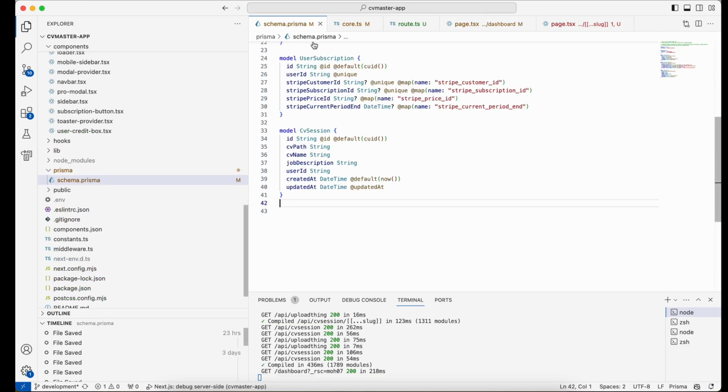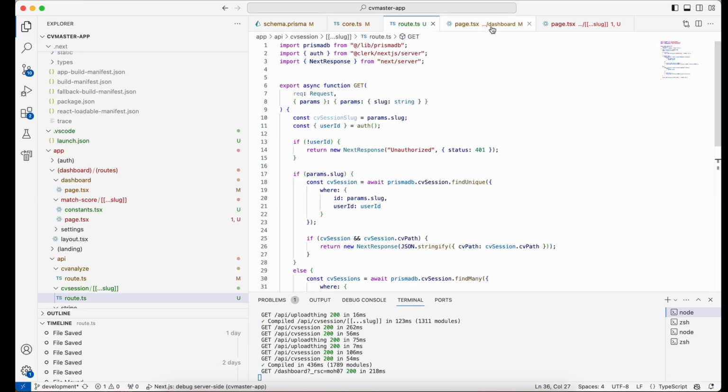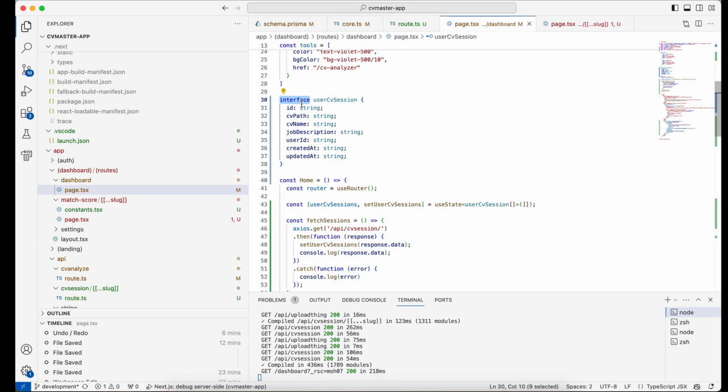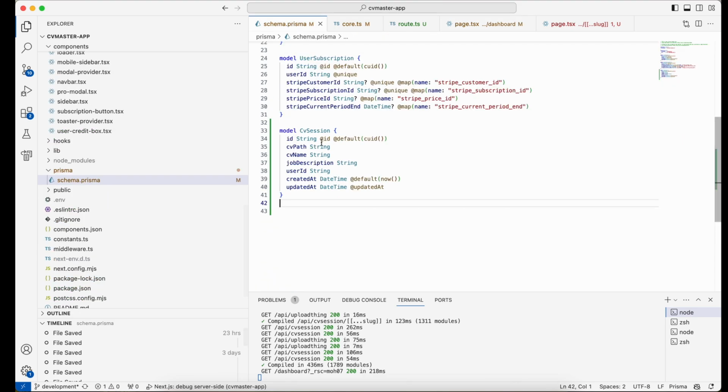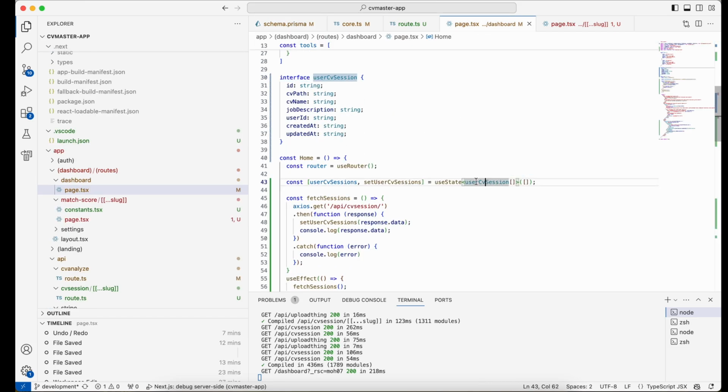But if you take a look at Prisma DB, here you can see that the data model we have here is pretty much exactly like what we have here as the interface. So basically we already defined this model once in the Prisma schema, but now to use it we're defining it twice. So it's not really a convenient way, it's not really an optimized way to do that.